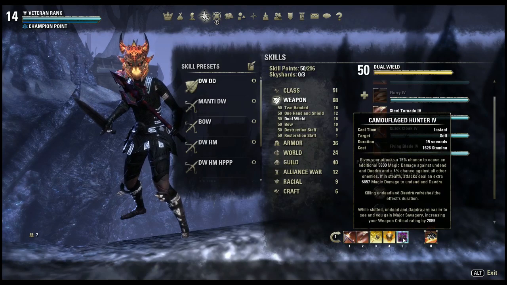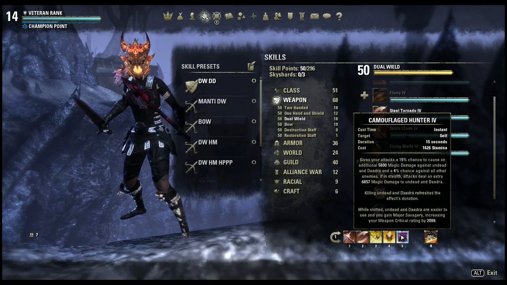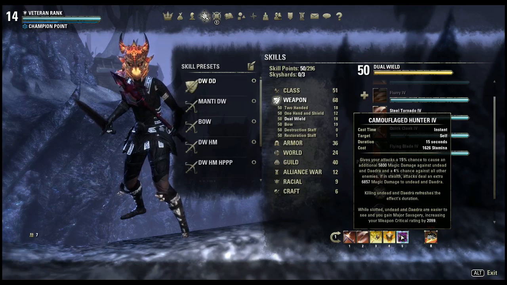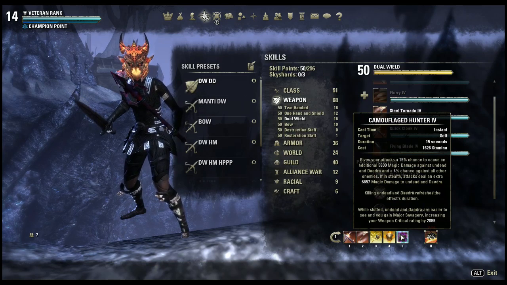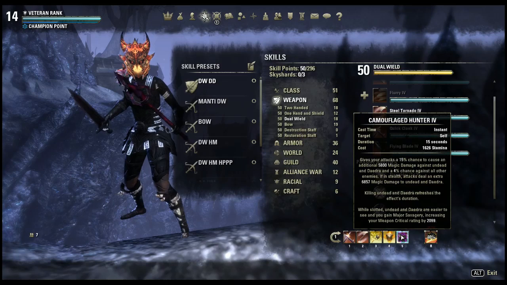Then Camouflage Hunter. I'm still experimenting a little bit between Camouflage Hunter and Evil Hunter. Evil Hunter still looks like the better choice because it gives you back stamina, but I'm using Camouflage Hunter at the moment because I don't feel like Evil Hunter is working properly. But I'm still experimenting. Just check the Tamriel Foundry forum for more updates on this skill.